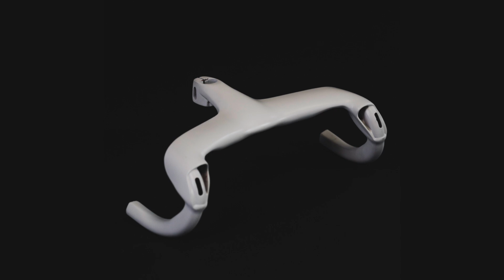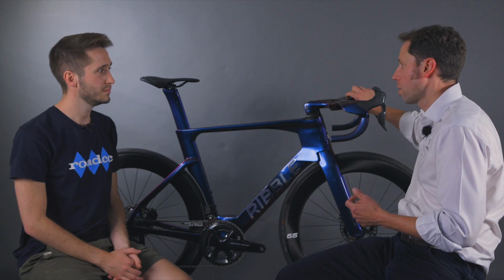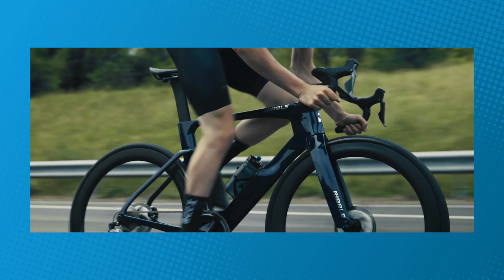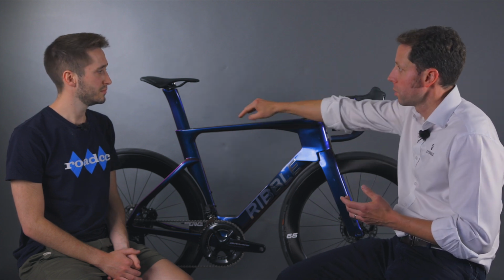the bar had a very slick truncated aerofoil section across the top here. And that was very efficient from an aero point of view when we tested it as bike only. As soon as we put the rider onto that bike, we lost a big chunk of that gain. What we saw was that the airflow was actually going nice and smoothly across the handlebar, but was then hitting the rider that was further downstream.